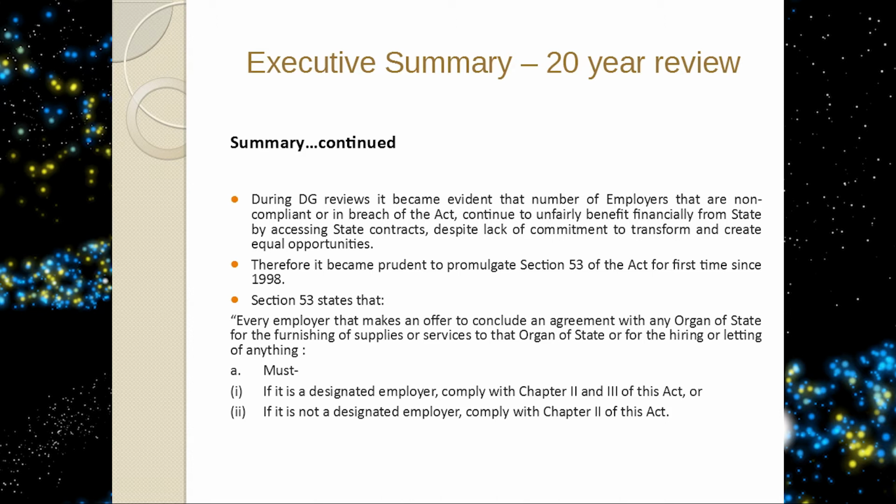And what does that mean? Colleagues, Section 53, every employer that makes an offer to conclude an agreement with any organ of state for the furnishing of supplies or services to that organ of state, or for the hiring or for the letting of anything, must, in future, if you are a designated employer, comply with Chapters 2 and 3. If you are deemed non-designated, comply with Chapter 2. Okay, so what I'd like to mention on this, remember, colleagues, I promised you that we're going to discuss a couple of things based on the Draft Amendment Act.